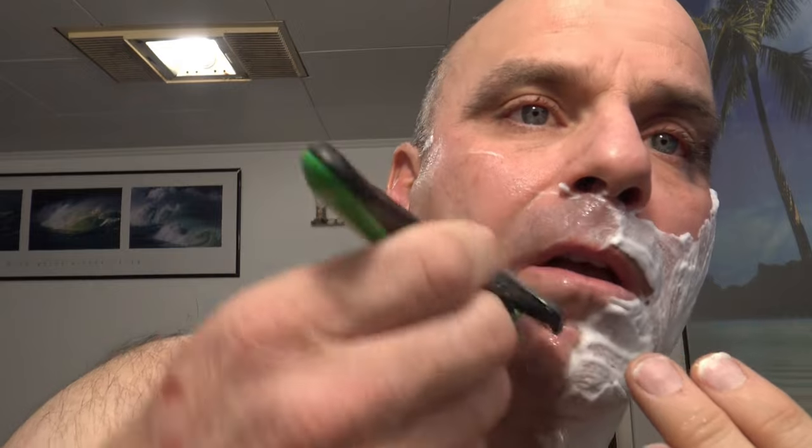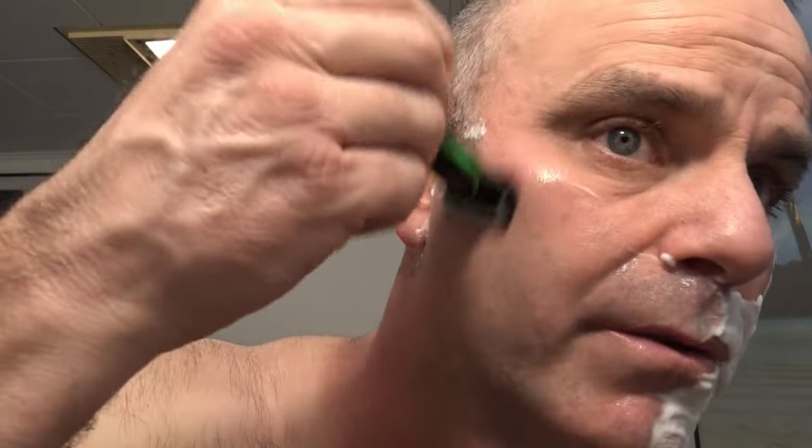I'm pretty much done. I just took one stroke with the grain and I get pretty much everything in one stroke against the grain. A little bit of stubble here on my chin, but it's really just as good as a razor gets. 5-blade razor, really solid. Right up there with the best razors I've used. So I'll jump right into the other side of my face.